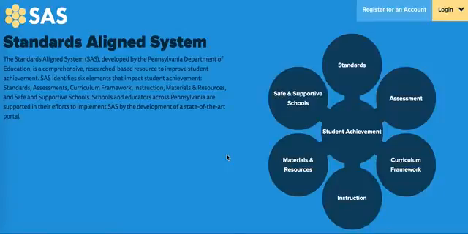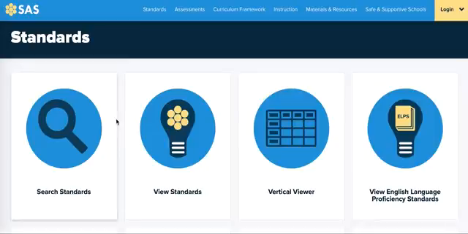Throughout our presentation, you did see how to use this website a little bit, and I showed you that vertical viewer that allowed you to see for each grade level the skill that would be before them and the grade level after them. Now I'm going to show you how we just go in and look for standards, because we'll have to do this. Now the first way you can do it is just hit in that standards part of the flower. And for everything that you do on this website, you're going to do a search or a view for your grade level and your subject area.